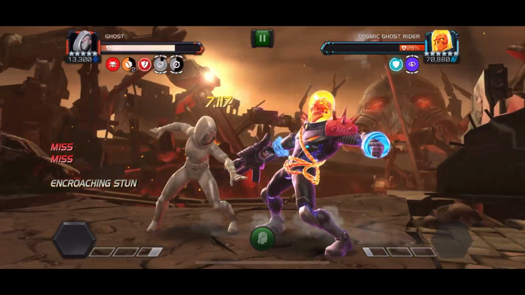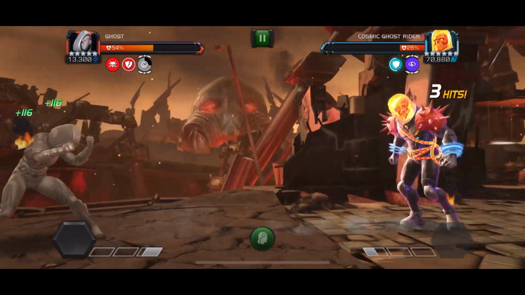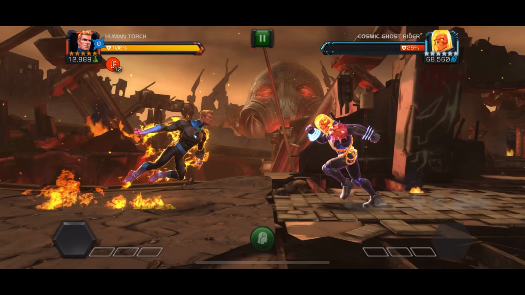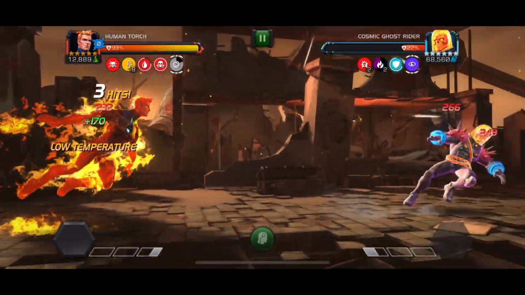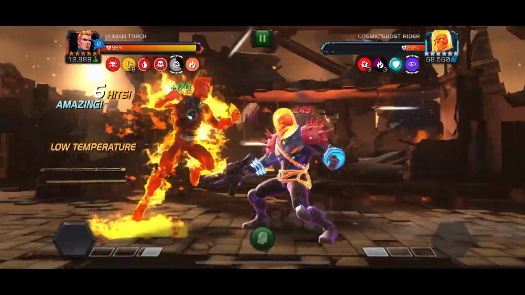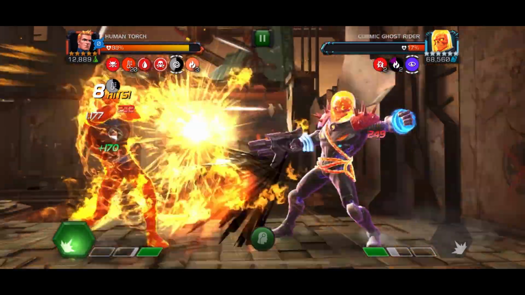Now Ghost is very easy to get intercepts. However, because of the True Strike, you're not going to be able to phase any of the hits, so that's going to make using Ghost a little bit more challenging. Human Torch is another good option, not necessarily for the Cosmic Ghost Rider fight, but there are some Mystics and other fights on this path that Human Torch will work well for, because you can get bonus damage off of your heavy attacks because of the heavy assault.